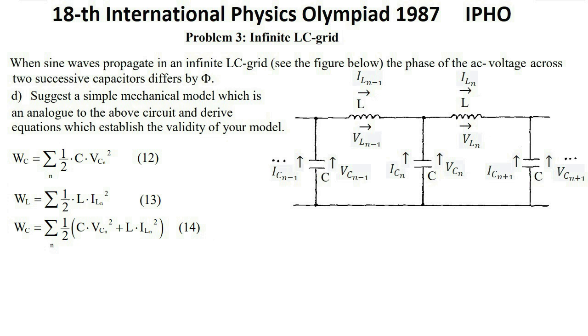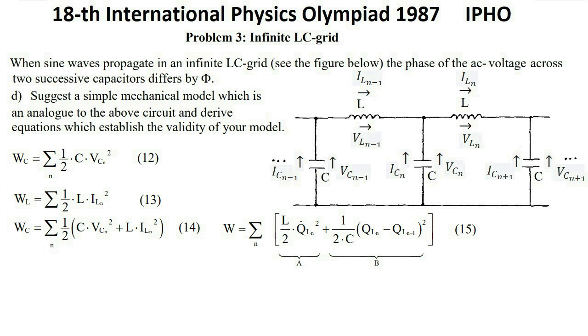The relation to mechanics is not recognizable in this way since two different physical quantities, Vcn and In, are involved, and there is nothing that corresponds to the relation between the location x and the velocity v as the first derivative of x. To produce an analogy to mechanics, the energy has to be described in terms of the charge q, the current I as the first derivative of q, and the constants L and C. For this purpose the voltage Vcn has to be expressed in terms of the charges QLn passing through the coil.